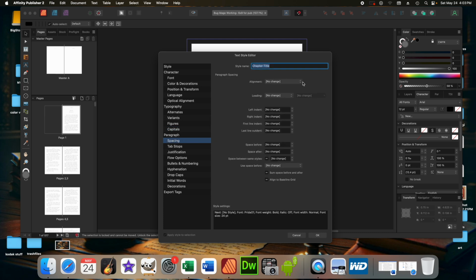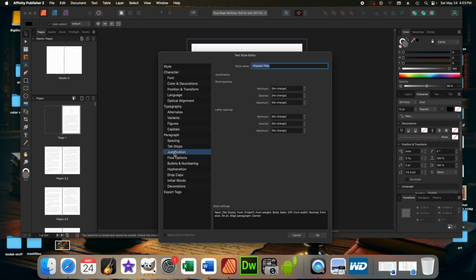All right, so spacing alignment, I'm going to make it centered. Leading has no change on this one. And force the first line indent here, we're going to force that to 0. And like I said, if you leave it kind of what it's posted as, it can get a little squirrely on you. Any of these programs can. So we're going to skip down out of that.